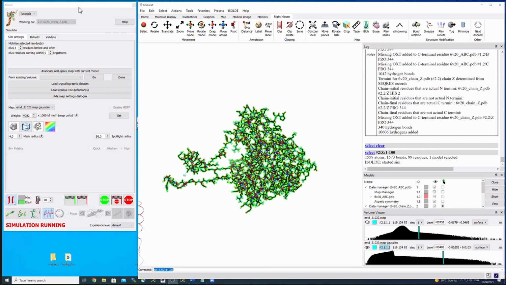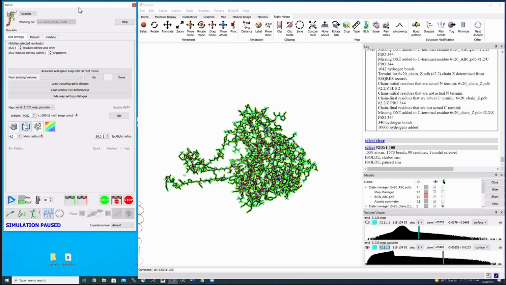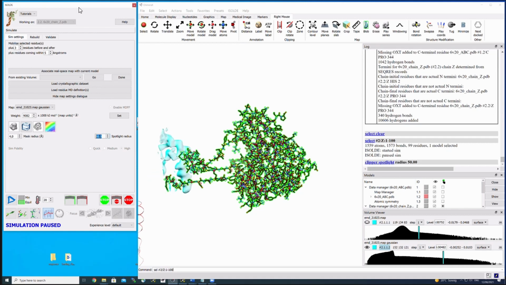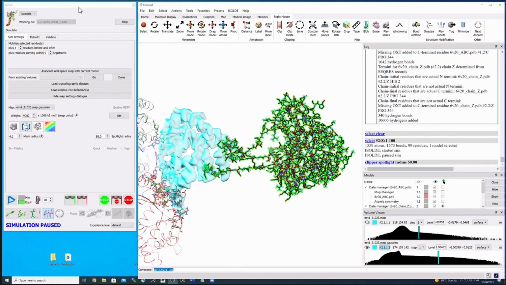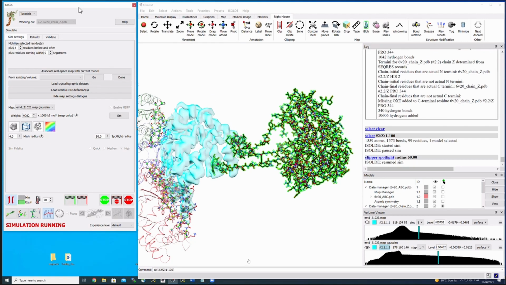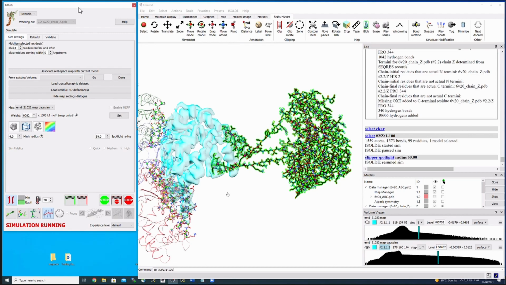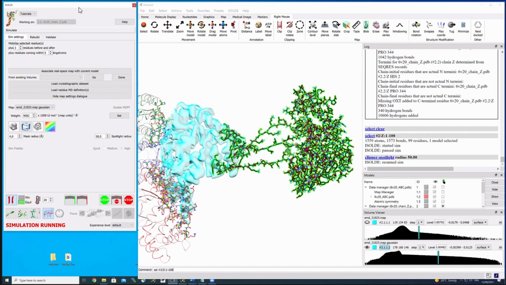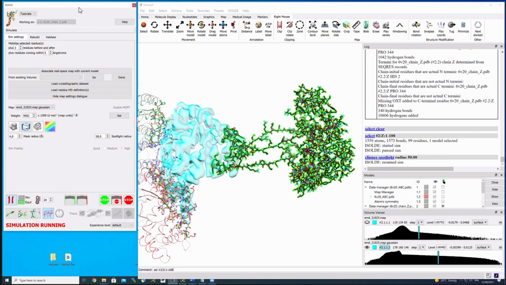I will briefly pause the simulation and re-enter the spotlight radius number, because whenever you start the simulation, the selection of the spotlight will jump back to the residue selection, and since there is no map around, the map is not being displayed in the neighborhood. But we can actually recall this by re-entering the spotlight number here, and you will see here it comes again. So resuming the simulation, you will now see that parts of the model are being attracted by this density, and it's basically destroying your model, which is not what you want, right?